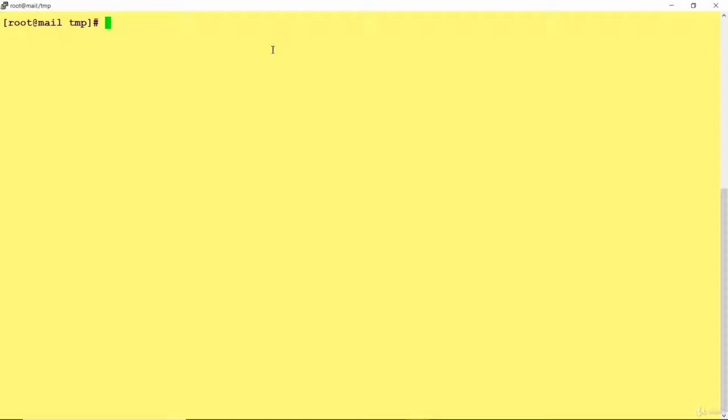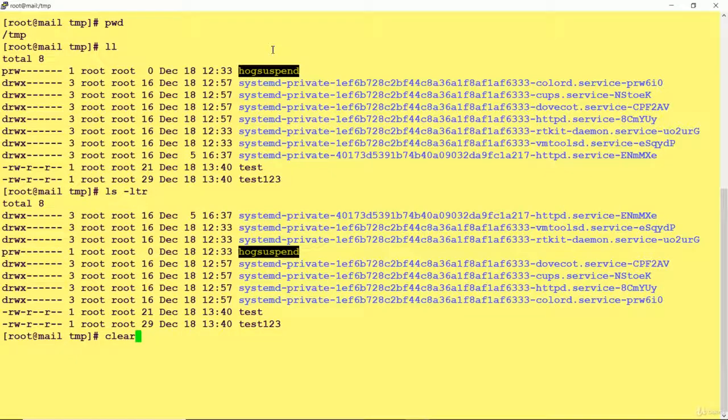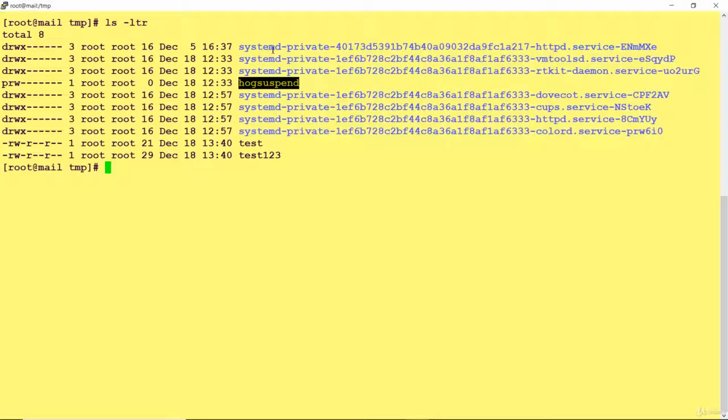Okay, now I want to copy this file, test file, to some other location. So I can use cp test and I can put it to some other location, like suppose I want to put it in this location.